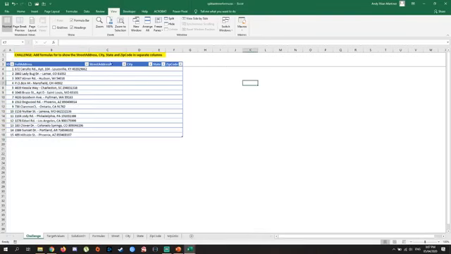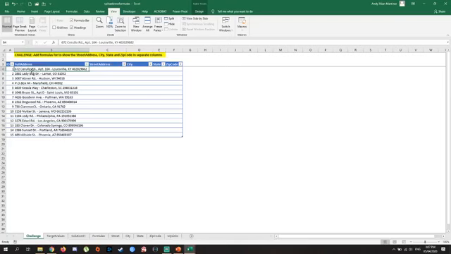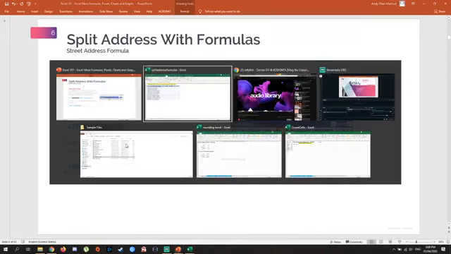So the formula's reference can be a cell instead of a name, but in this example we'll be using the name. In this formula we could use B4 as the full address, but instead we use full address, meaning the entire column.